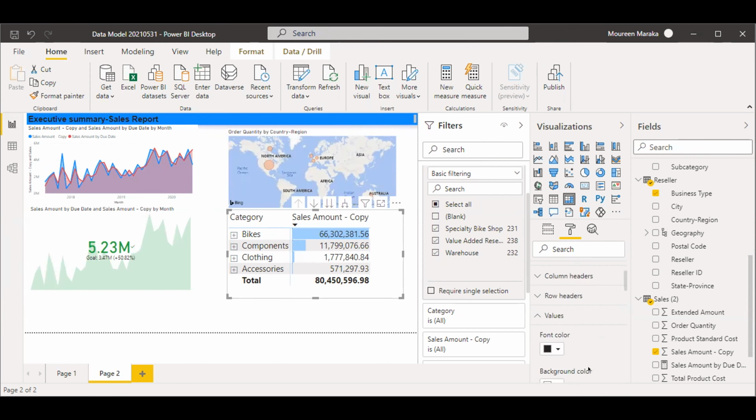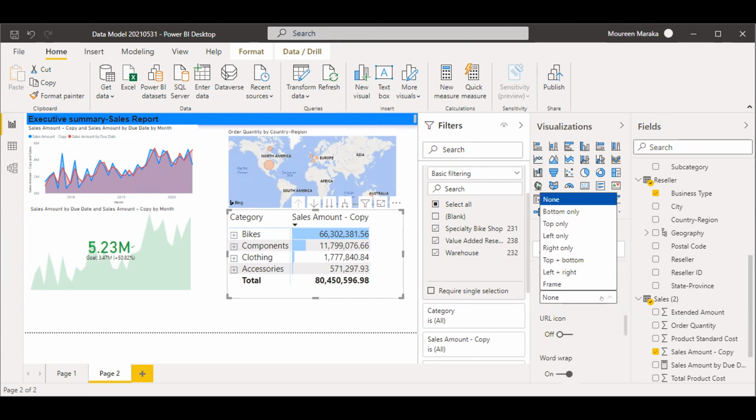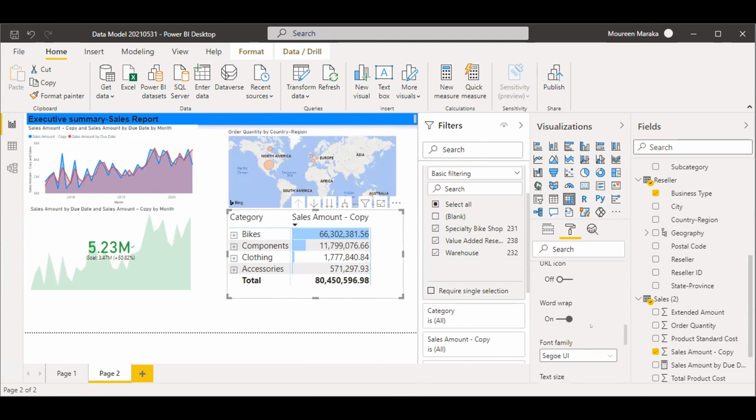We've moved very fast. Let's slow down a little bit. Okay. No outline. Just put it on right only. Then scroll down. Let's see anything that we can change as well. It's fine.